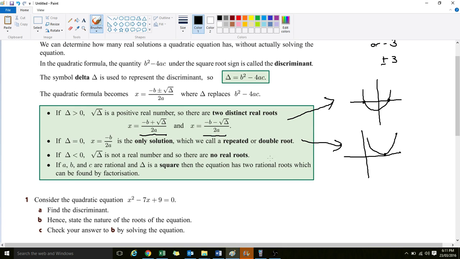In the last circumstance, that's relevant. The very last one I'll discuss as well. But we have if delta is less than 0, there are no real roots. Okay, and what that means, if delta is less than 0, that means we've got the square root of a negative number. Let's say negative 5. Okay, and it's impossible to have the square root of a negative number.